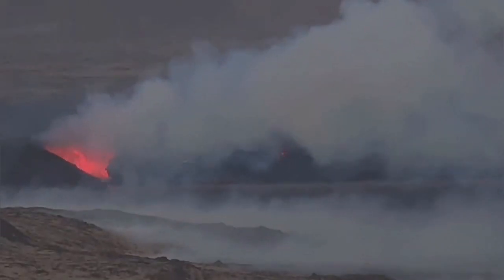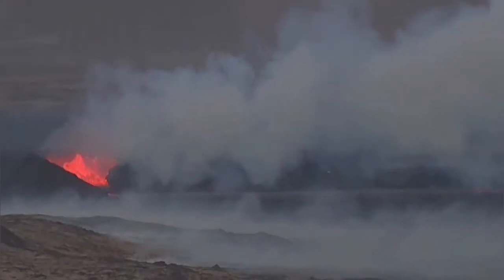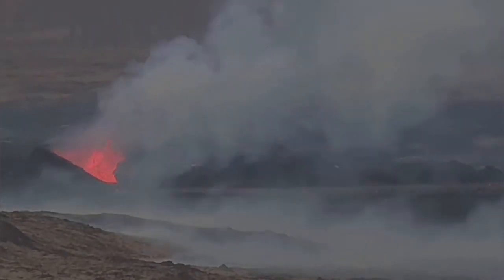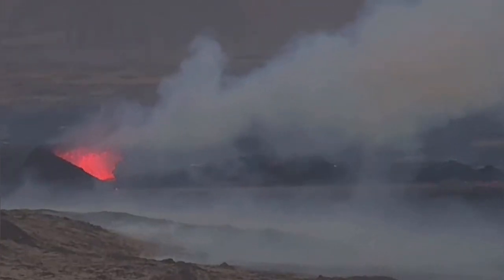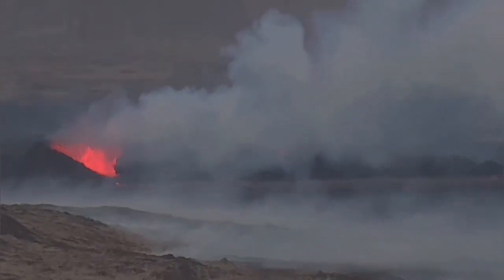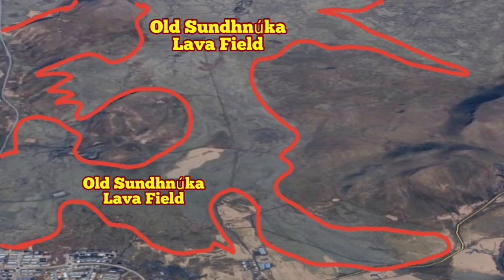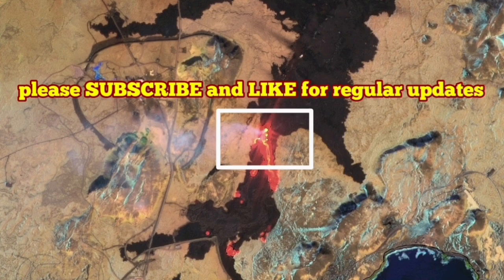At the moment, only two vents are active — Biggie to the right and K1 to the left, as you can see here. I think that Biggie will probably cease to erupt, and K1 will be erupting for a while. Based on what we see from the craters in the Sunnuka chain from previous eruptions, we may say that this will not grow any bigger than that, if it follows the same pattern.